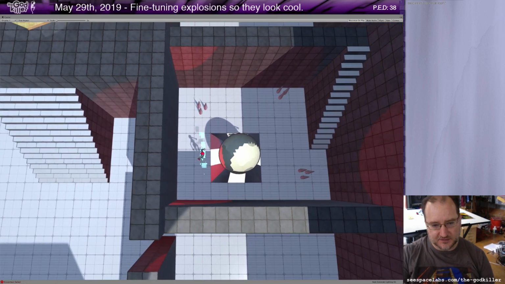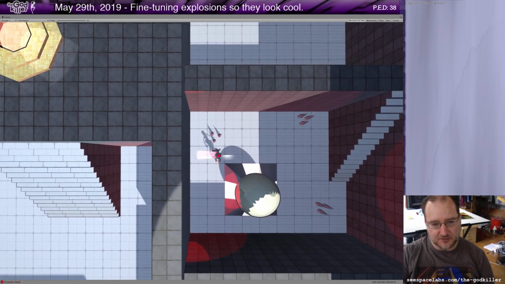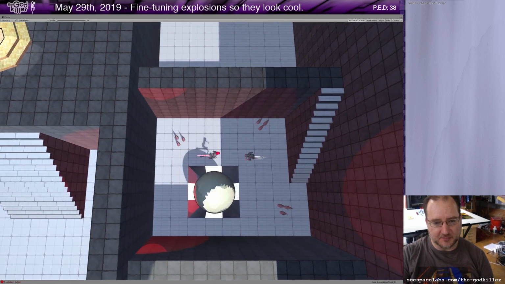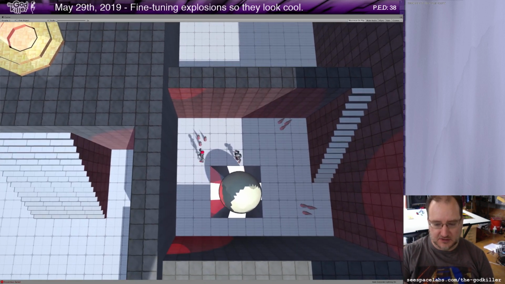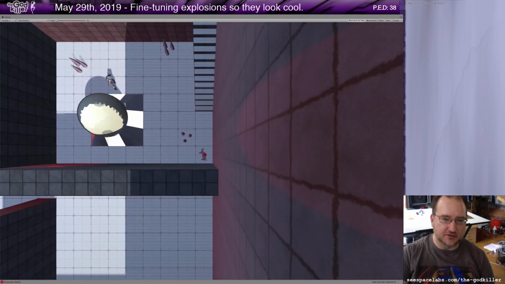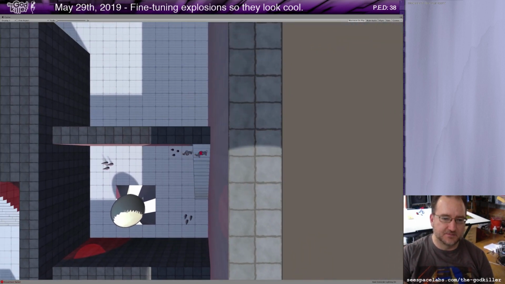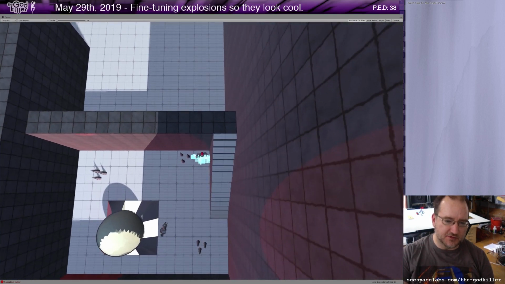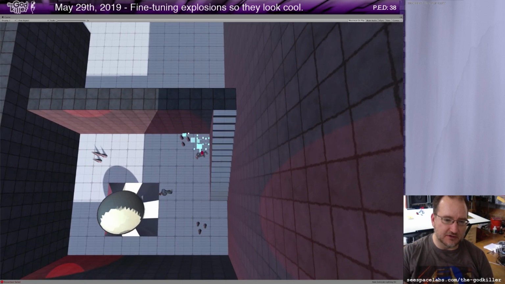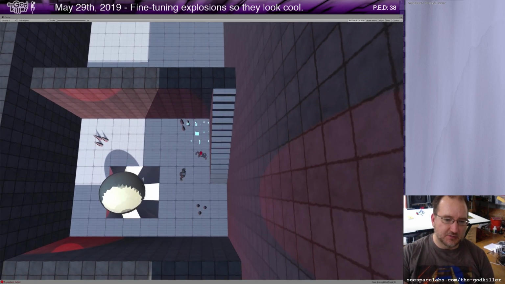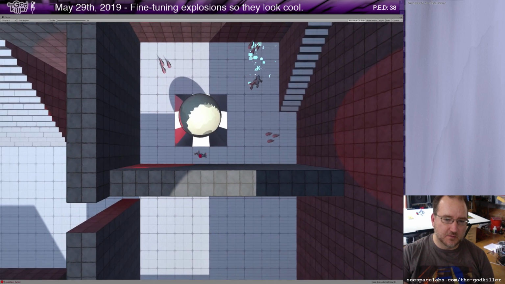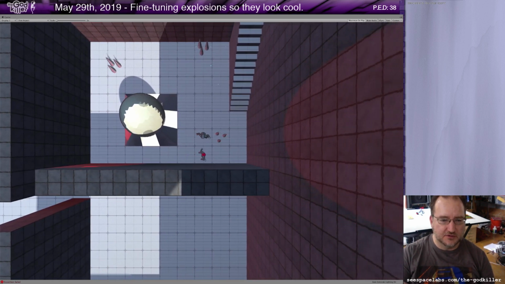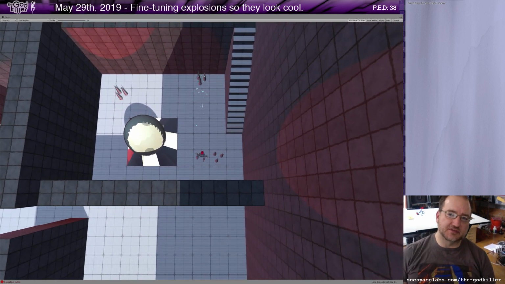So there's some for, like, if you land on top of the spikes. Here, I'll go dive on top of them by going up the steps so you can see that. Well, first I'll just land on top of this guy. So this is one type of explosion. That one I've got the duration set really long for some reason. But it's a nice thing that I've got a fair amount of control over these explosions.